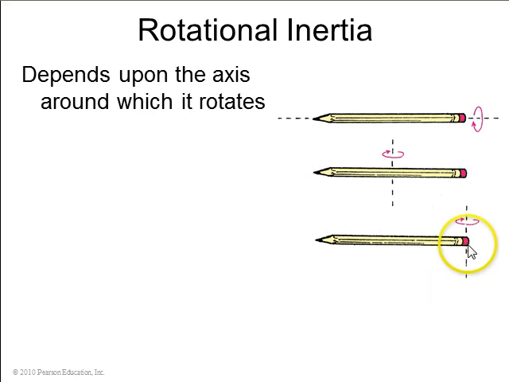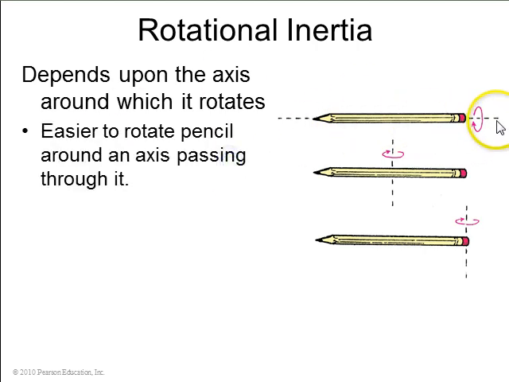So it's important to know that for any particular object, to specify the rotational inertia, you must specify the rotation axis. So, for example, you've got a pencil. If the rotation axis is the long axis of the pencil, then the rotational inertia is very small. It's easy to spin a pencil around its axis.